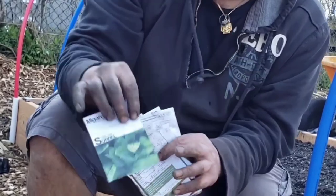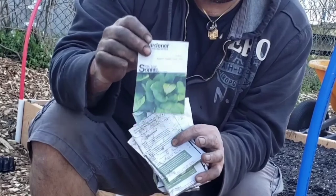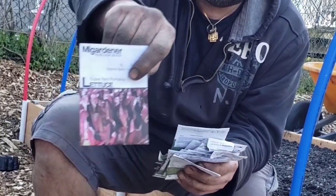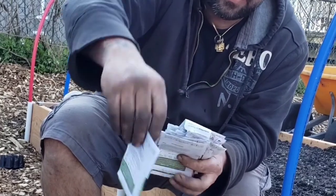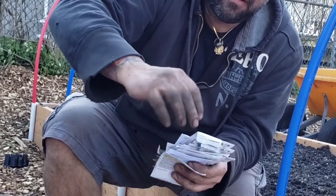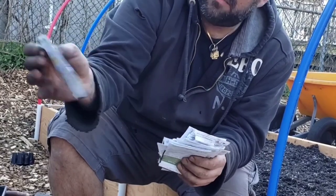The red leaf sorrel. Now the red leaf sorrel, it's not a spinach, but it's a good warm weather spinach substitute. It does really well. The leaves can be slightly bitter, but it's still a delicious spinach substitute. I got the super red romaine, the Mizuna mustard. This is a mustard green, not really a lettuce. The black seeded Simpson, a ruby red leaf, the Frisee endive, the broadleaf endive, the broadleaf Batavian. I didn't plant the salad bowl mix because I got so much mix as it is.